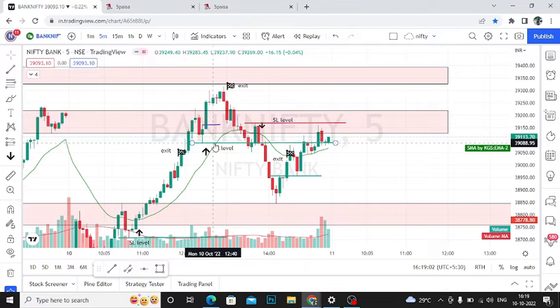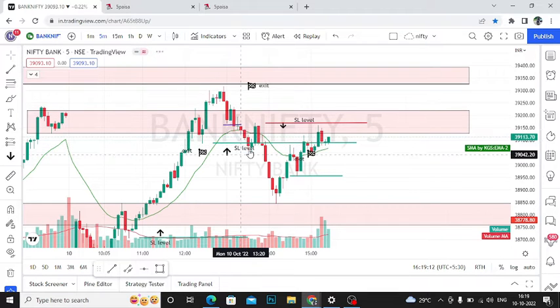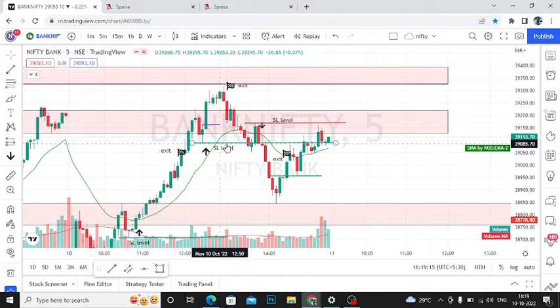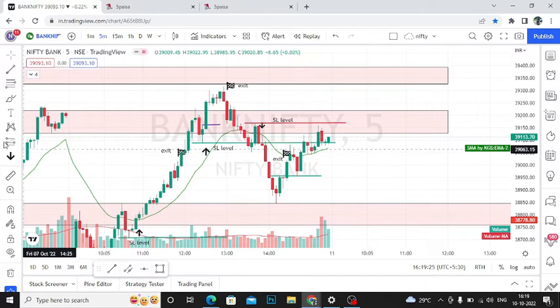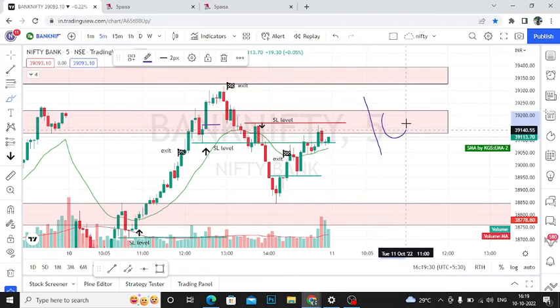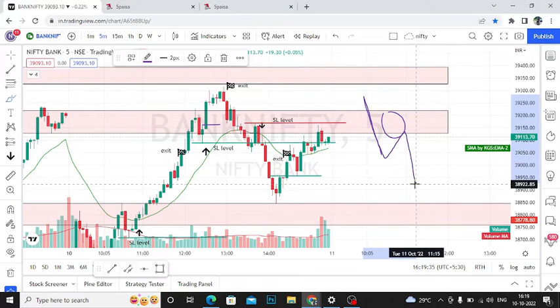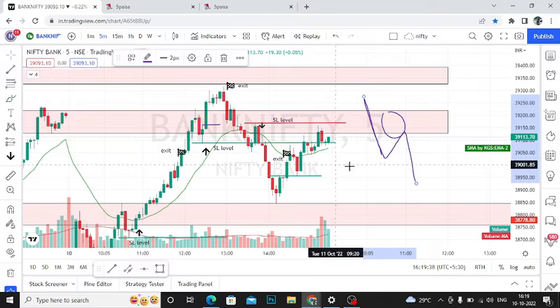It had broken once. For the first time it broke this swing low at this time, 1:30 p.m. It closed below my swing low, but I did not take my trade at this instant because I was waiting for confirmation again. Because every time, as usual, once it breaks a particular level, I want it to retest this level and break down from here. That's how I usually take trade. I don't take trade in the first instance of breakout.